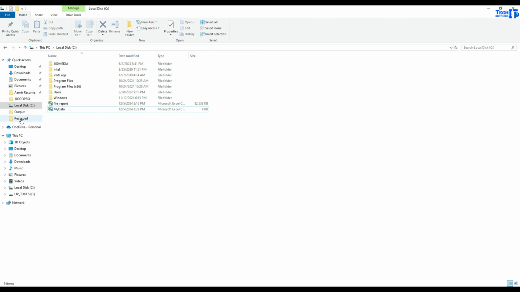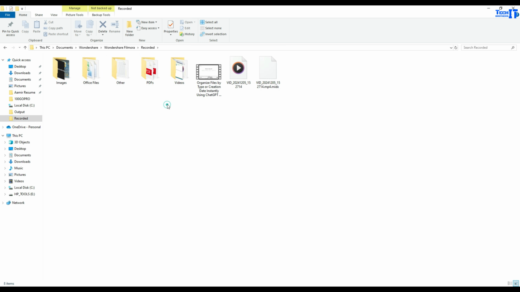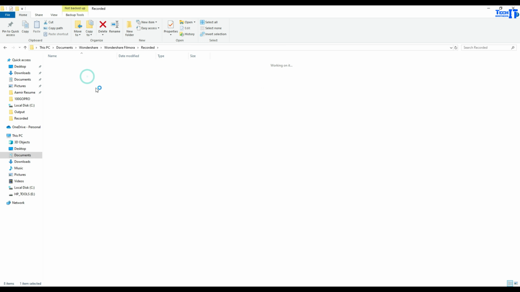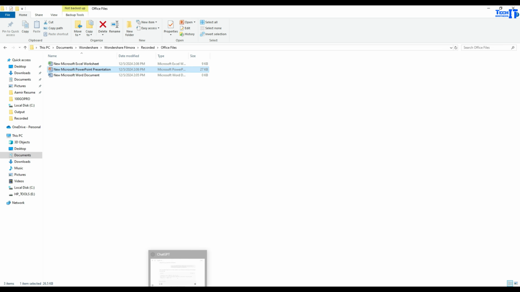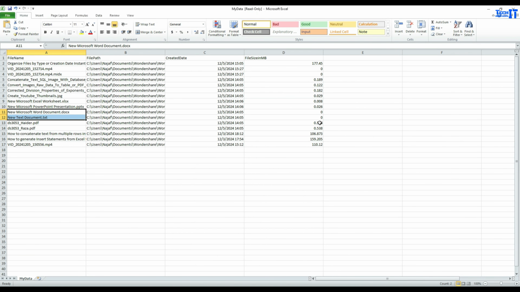So if you want to go back and take a look, you can always go and take a look in the recorded. And if I go back here, office files, and these are the files it's talking about. So see, the size is 0, and this is the Excel, so 9 KB. So you can convert to KB and all that, then it will give you all that information, or even tell ChatGPT to consider even the next level, very small level. So it actually did have it for pretty much all of them, but not for the one which has 0 bytes.